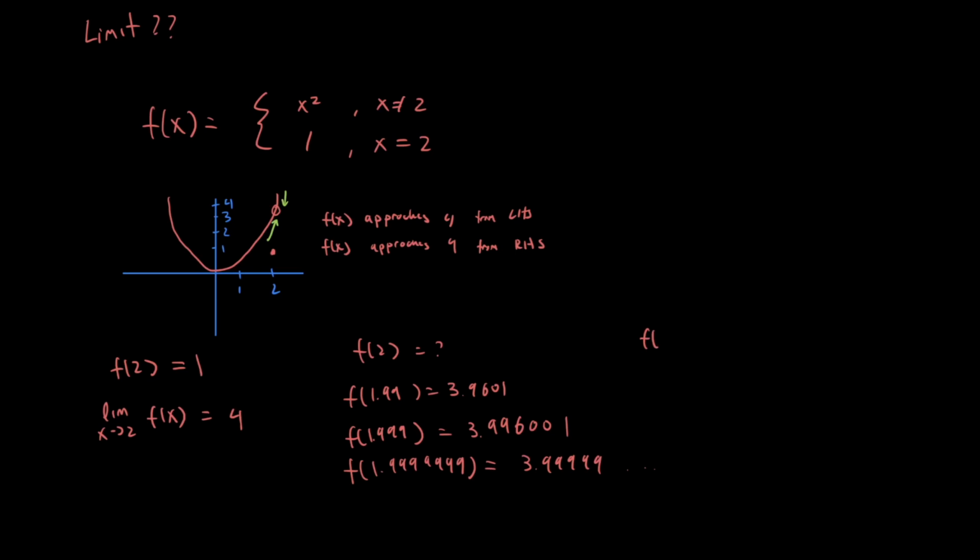If I had f of 2.01, this would give me 2.01 multiplied by 2.01. This would give me 4.0602, and we have f of 2.000001. This would give me something like 4.0000 and so on. Right, so we see that as we get closer and closer to 2, f of x approaches 4. So that's just a brief introduction as to what a limit is. All we're asking is, what does a function's value approach when x approaches a certain value?